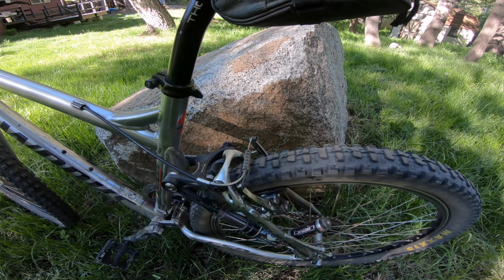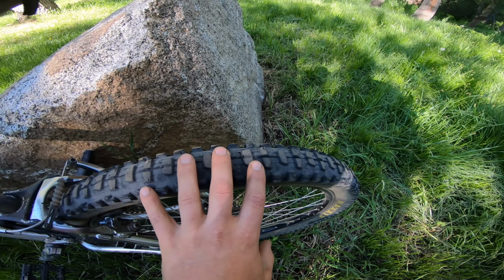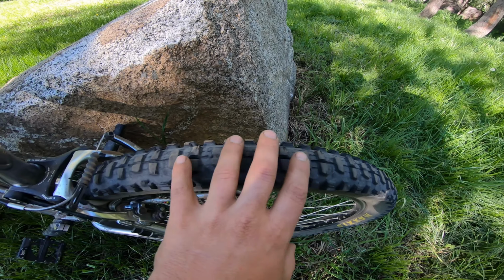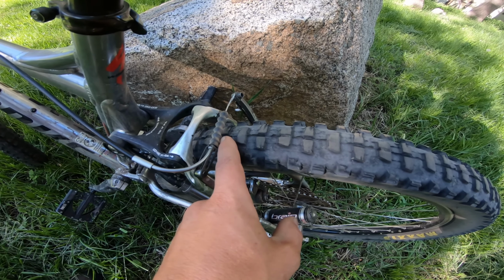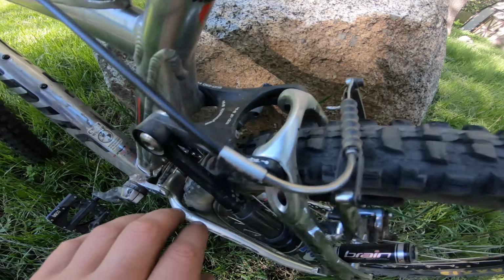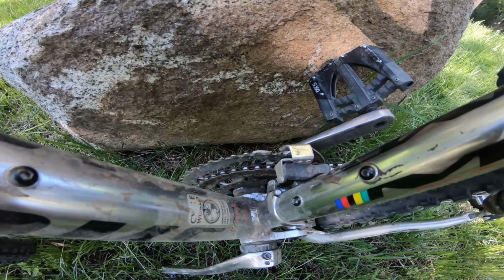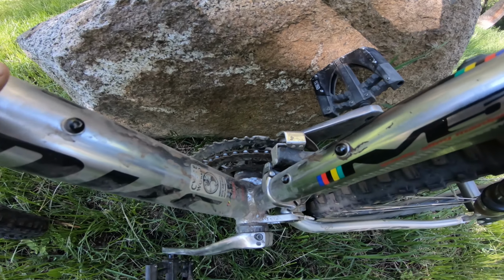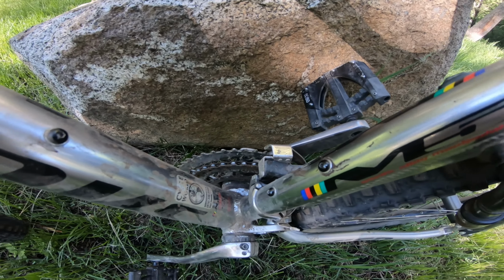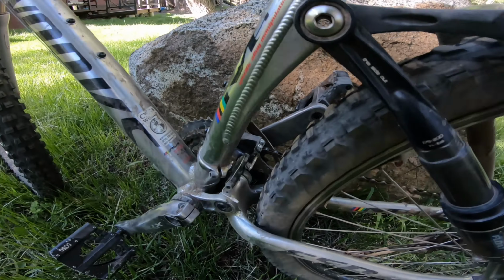But real quickly, what was happening on that ride that you just watched is that the snow I was running over was sticking to the tire, and sand, rocks, pine needles, pieces of pine cones were sticking to the snow. They'd come up here, hit this old brake linkage and the suspension linkage here, and all that junk would shear down into the front derailleur. And this front derailleur is the thing that I couldn't stand about this bike, the more I rode it. And modern mountain bikes don't have a front derailleur. They just stick with one single cassette. And, well, let me tell you, there's a reason why.